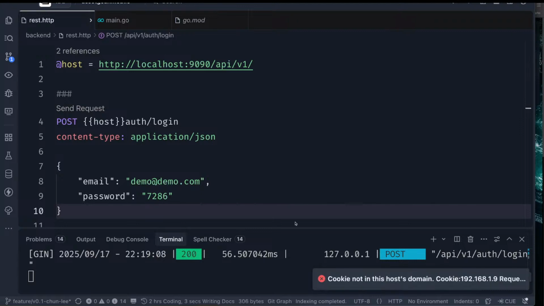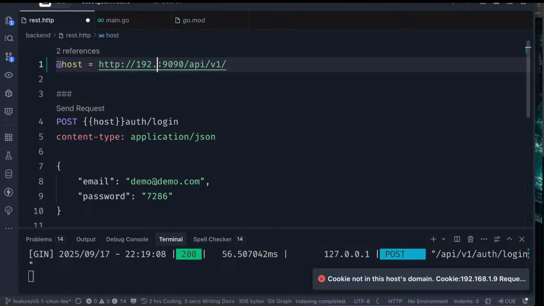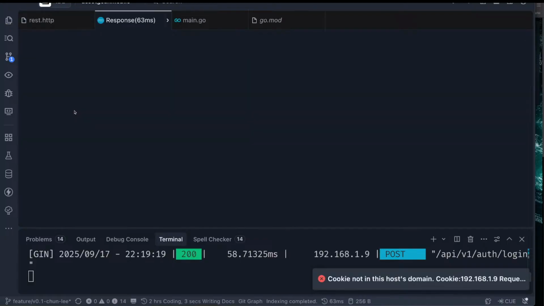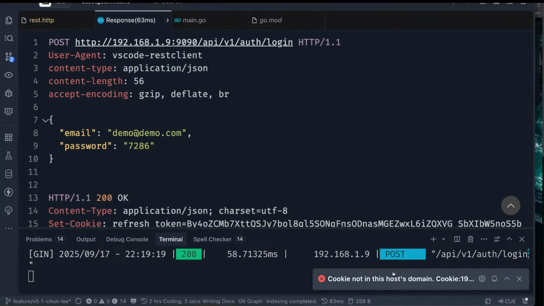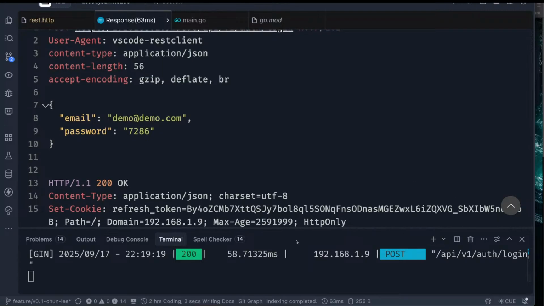So it said we need to use 192.168.1.9, and then let's give it a try. Okay, apparently that worked. So let me explain what is going on here.